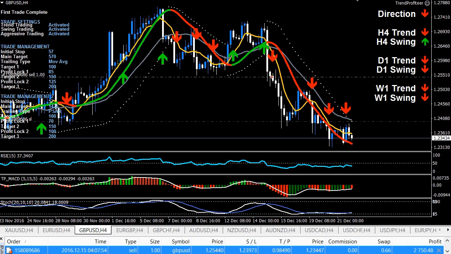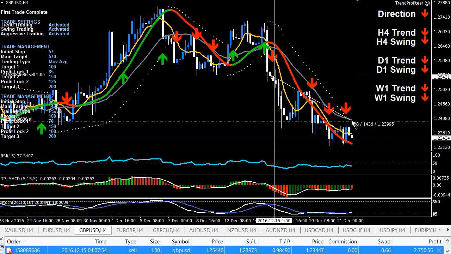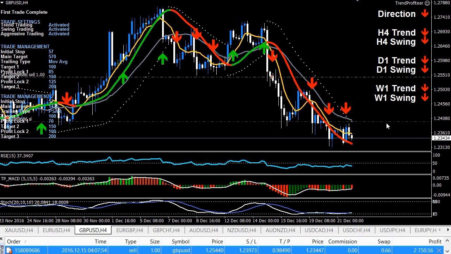Now, I'm hoping that it's going to still continue to go in my direction. A little bit of good luck never hurt anyone, including traders. So right now, I've got luck on my side, but I've also got the market on my side. I've got about 143 pips locked in as my stop trails the price via the parabolic SAR. 6 out of 6 of my higher time frames are down. All my indicators are saying it's down. So right now, as I always say, my only loyalty is to the market. And right now, the market is telling me this pair is going down. I'll be back shortly.